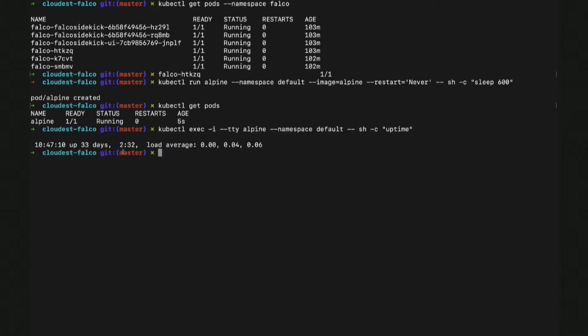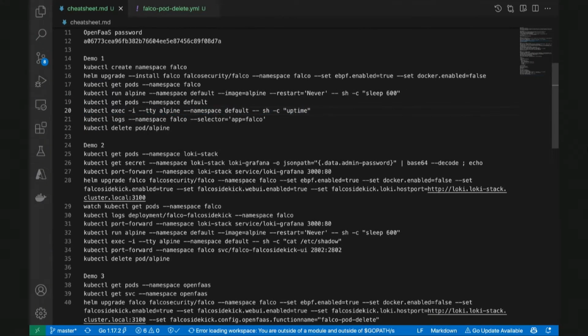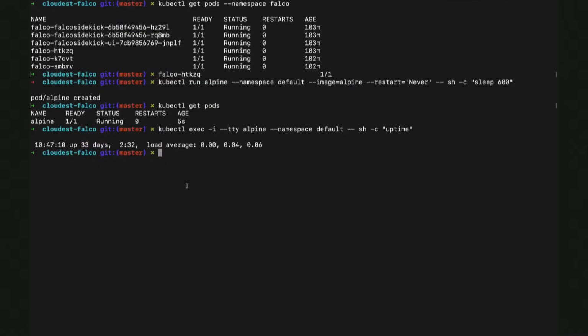So you see that the system has been running for 33 days and you have lots of information. And now we are going to see if Falco intercepts this shell running inside the container. So we just see the logs.